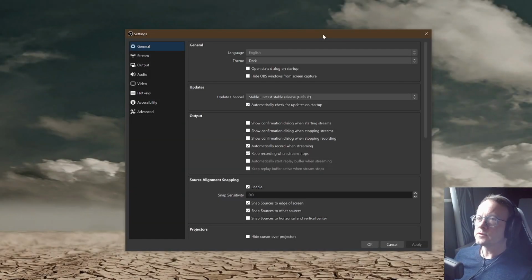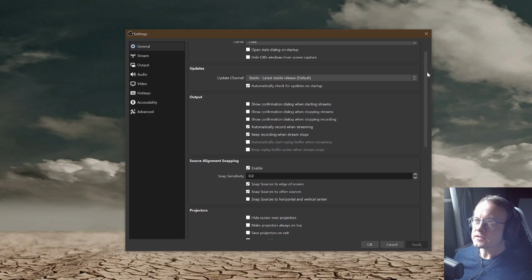Now, it did take me a moment to work out how to capture OBS, because I'm using OBS. So I moved OBS to my second display. From the file menu, I brought up the settings. I moved it onto my primary display, and I've got the OBS display capture cropped, so it's more or less just seeing the window that you're seeing now. So I just wanted to run through the settings here.